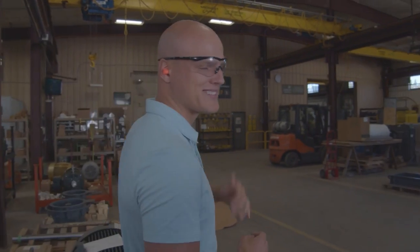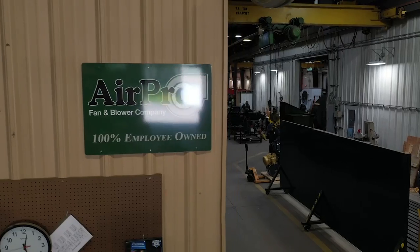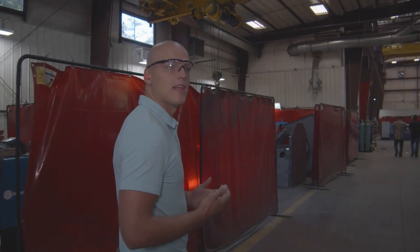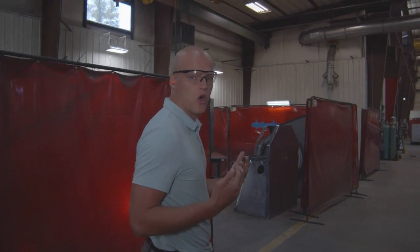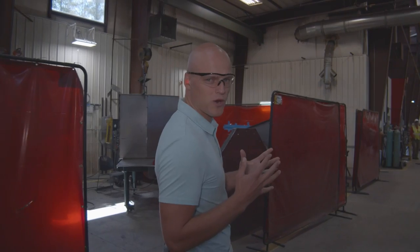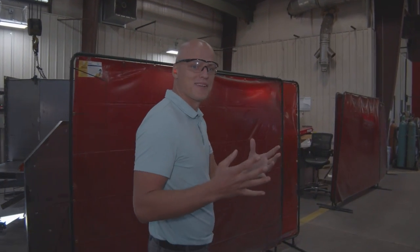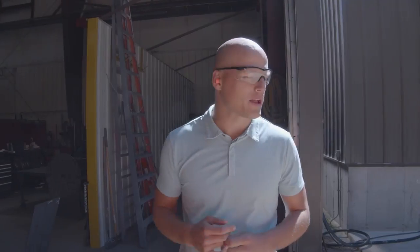It's going to be loud — it's a production facility. We're currently trim balancing a fan. We walked past the sign back there that said AirPro is 100% employee owned. That's true of every employee that you see in this facility. We're all owners here, which means everyone has to do their part to make sure they're doing their job to grow the company that they're a part owner of. Starting here in the very back of the facility, this is our high bay, where we're manufacturing and putting together complete fans.